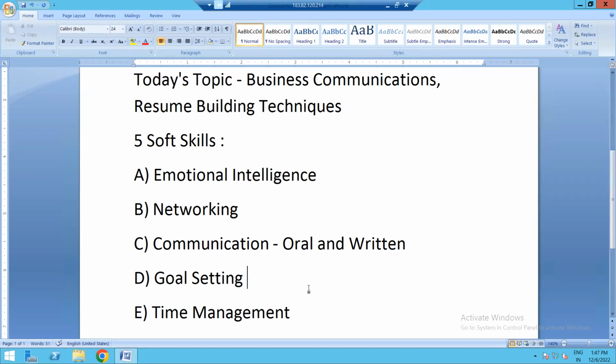So this was about the goal setting part, my dear friends, and let us come to the time management part. Very important, the key part of soft skills, time management. In today's highly busy world, I would say time equals money, right? Everyone is taking care of even a single minute. Please don't waste your time looking at WhatsApp content during your work timing, right?